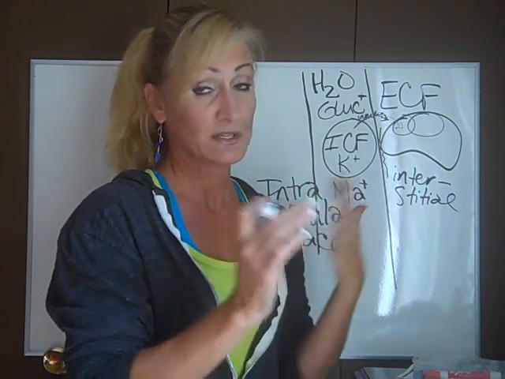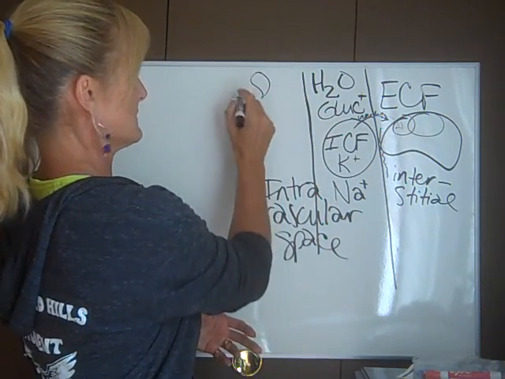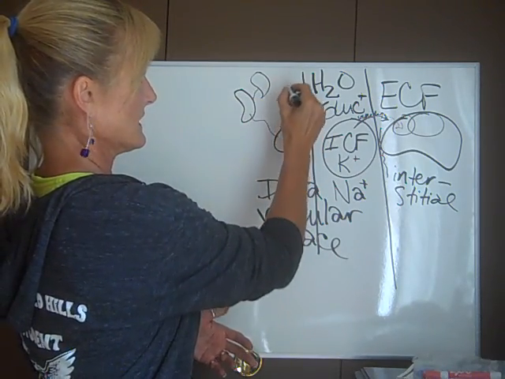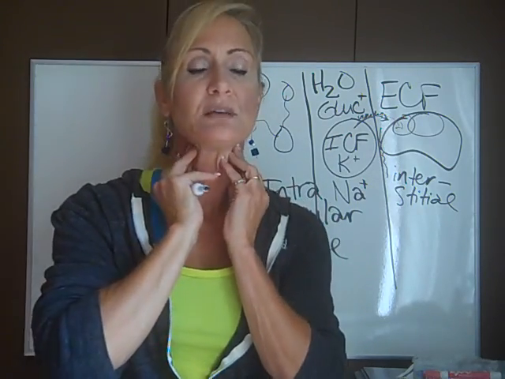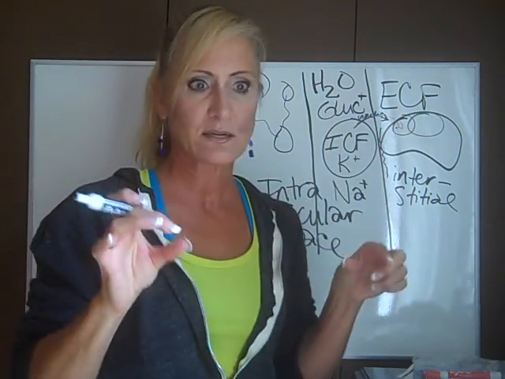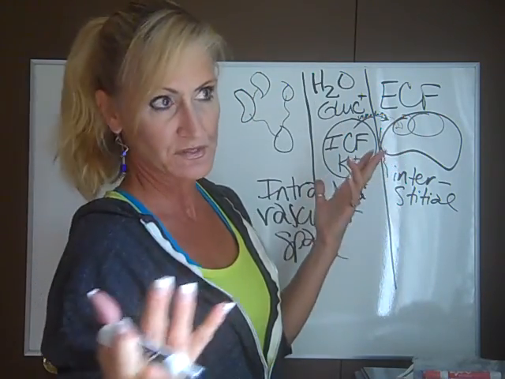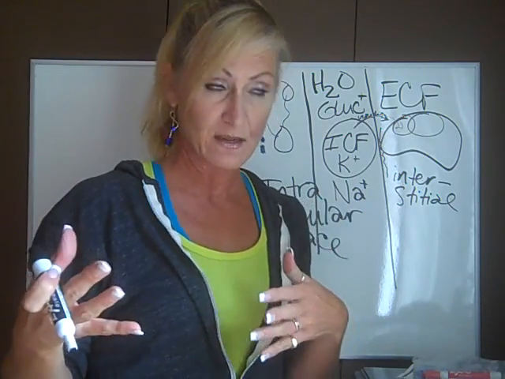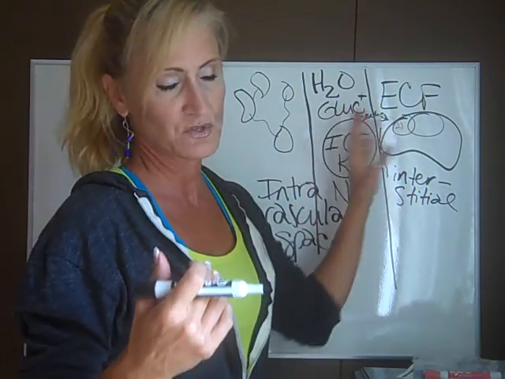The lymph system is outside of the intravascular space. Your lymph system is connected. You've got lymph nodes everywhere. You've got a ton of lymph nodes in your neck that you can feel. Some in your axilla, some in the groin, and they're all connected. What the lymphs do is act as a drainage system. It drains fluid. There's also cerebrospinal fluid that coats the brain and goes up and down the spine. That's a little bit of fluid that's not intravascular or extracellular.